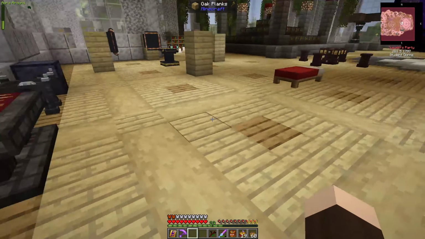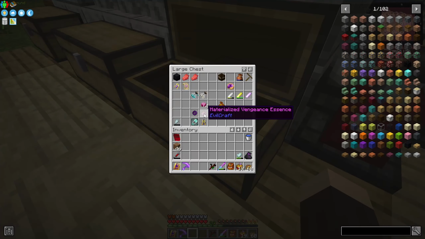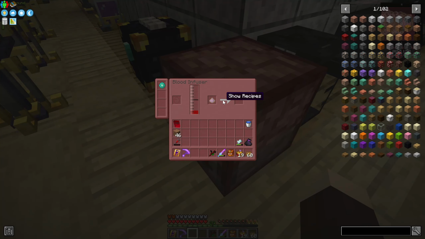Oh yeah, we do have something to do with that. I had to get some blood, which I got when I was fighting skeletons, among other things. I think it's actually in this box over here. Yeah, we need to pop this thing in here. I have no idea how long it takes. We're not going to worry about that.